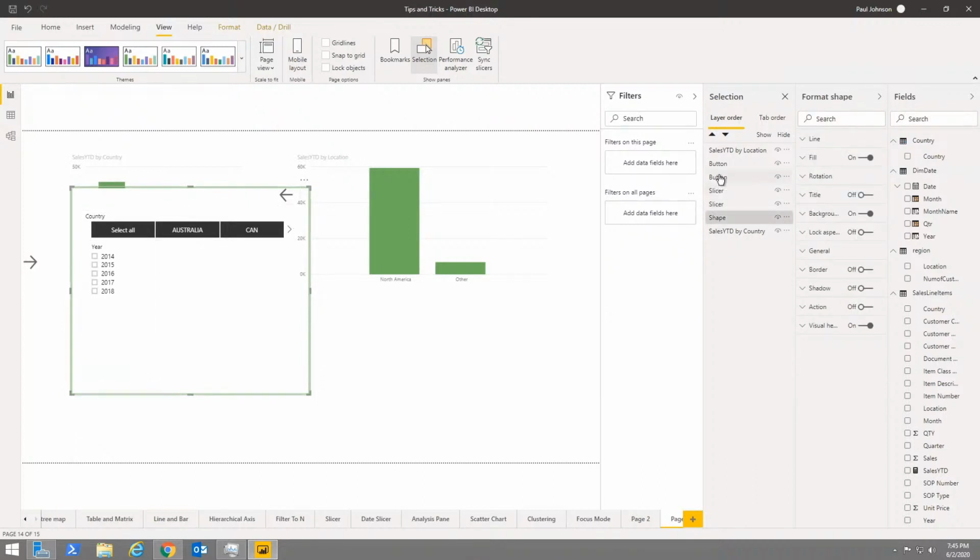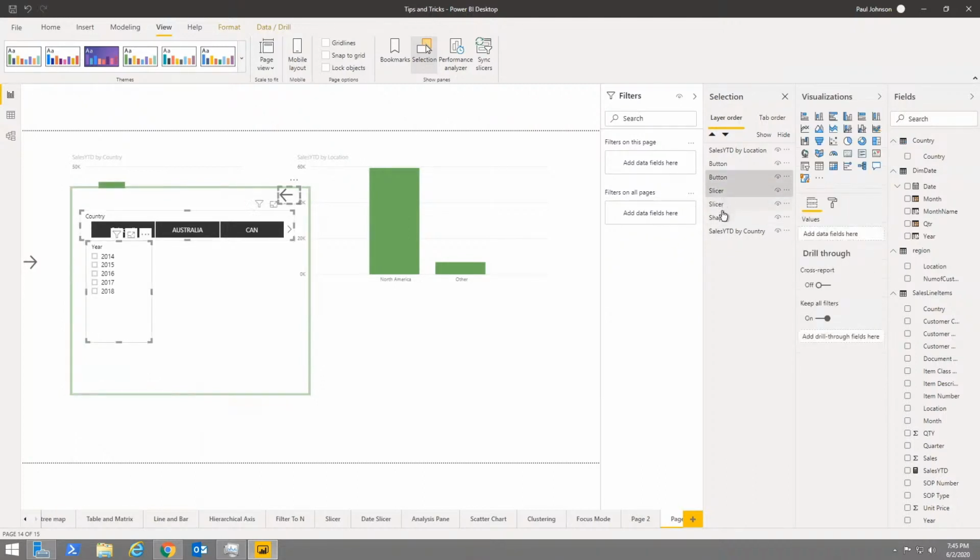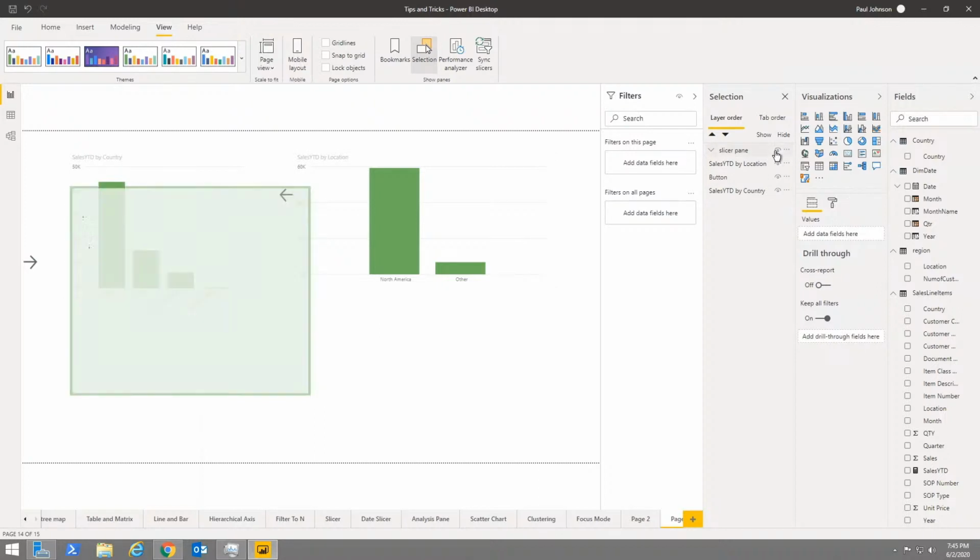So I can hold the control key and select all of these objects, right click, and I can group these together. I can then double click on this and give it a name. So slicer pane. Once I've done that, I can turn that on, turn that off.